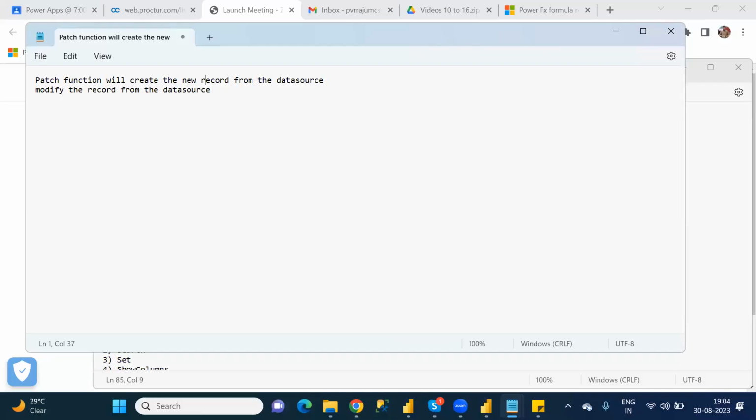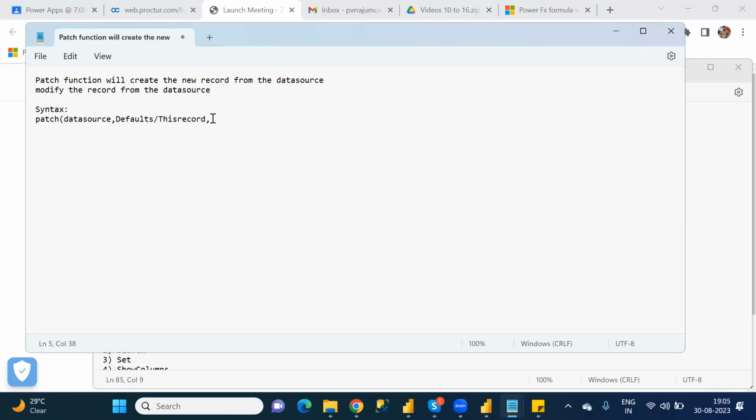Listen carefully. First, the syntax for this Patch function. The syntax is Patch of data source name, comma. This part is important: either you can use Defaults or you can use this record, comma, on which columns you want to act.